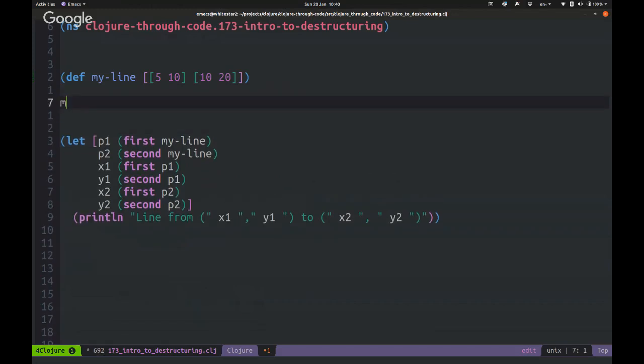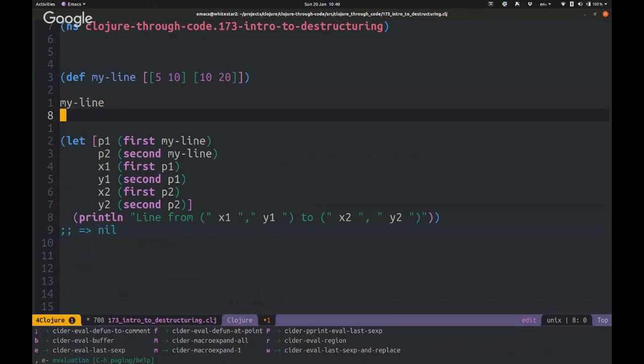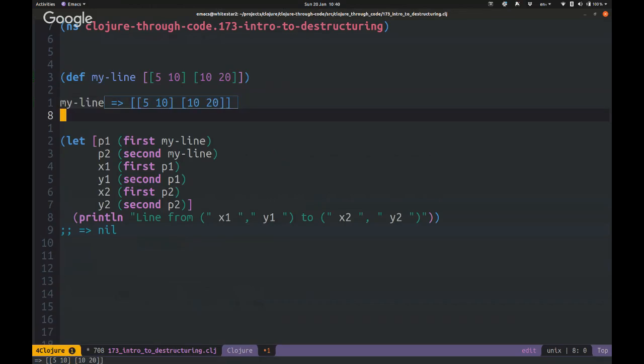If I wanted to do myline, it auto completes as well, and then I can get the value for that. That's just a handy name to represent that data structure, a vector that contains two elements, and each of those elements is a vector itself, and each vector contains two integer values.